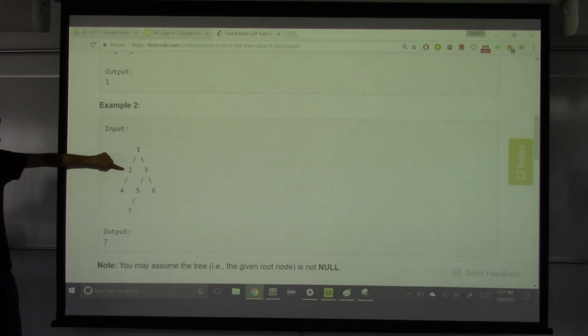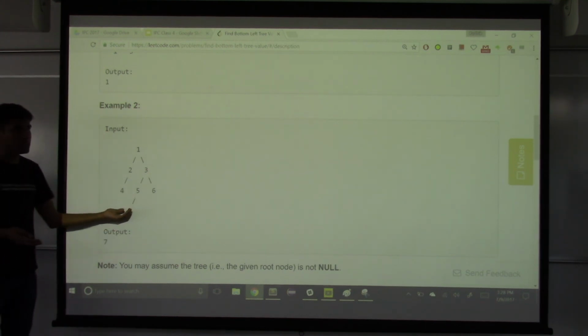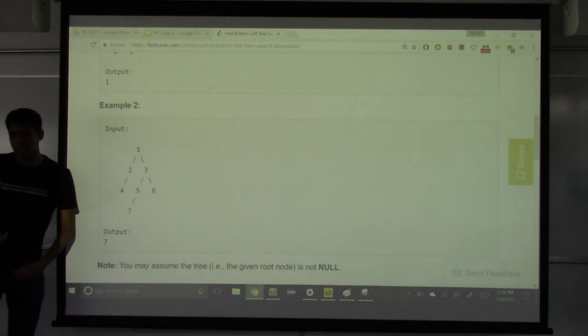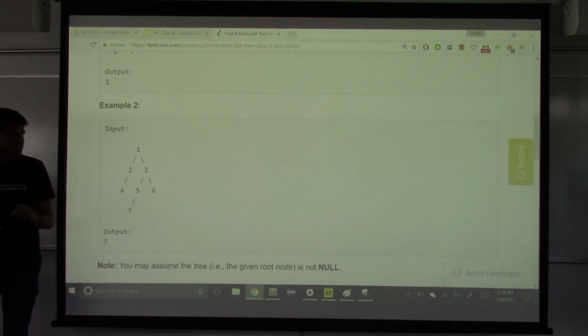So I ask my left subtree to tell me what is the deepest node that you found on its left side, and this guy also, and then I compare the depths. And I only take the one on the left side if the depths are the same. If the right depth is greater, then I take the one on the right side. But this involves writing the least code.